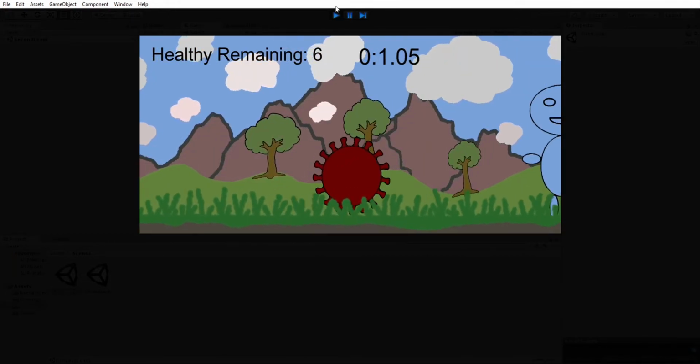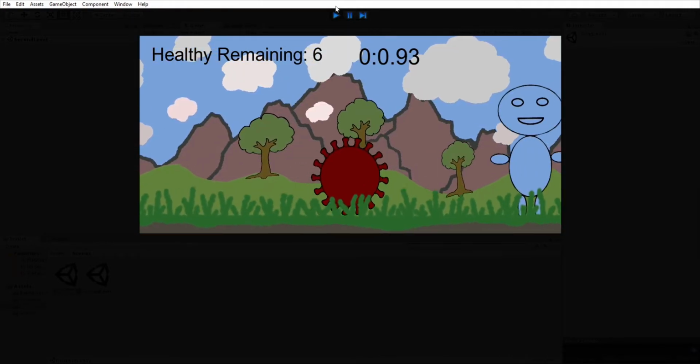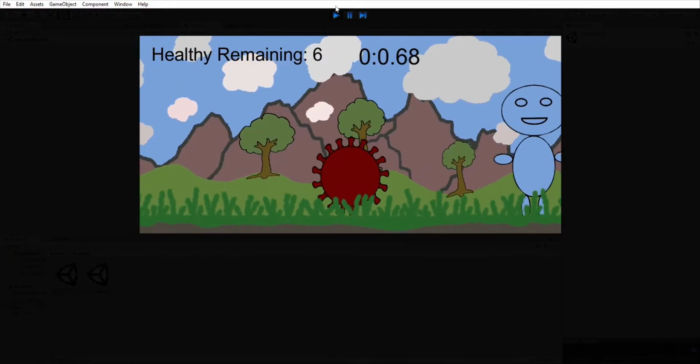And I fixed this by just making it so you go to another level when you infect everyone. And you can see that because it goes like another level of 6 people, and you get teleported back to the start, and the timer restarts. So it actually kind of works, even though it's very scuffed.